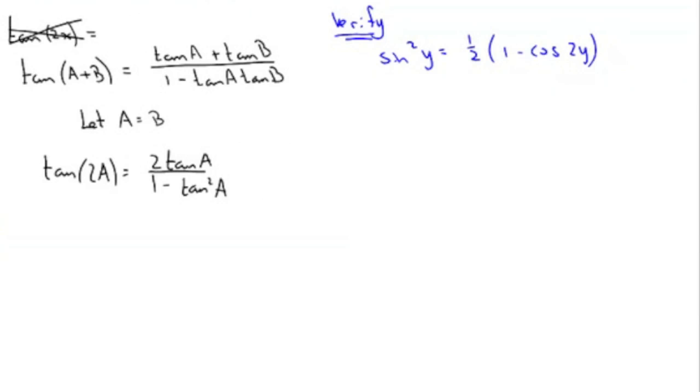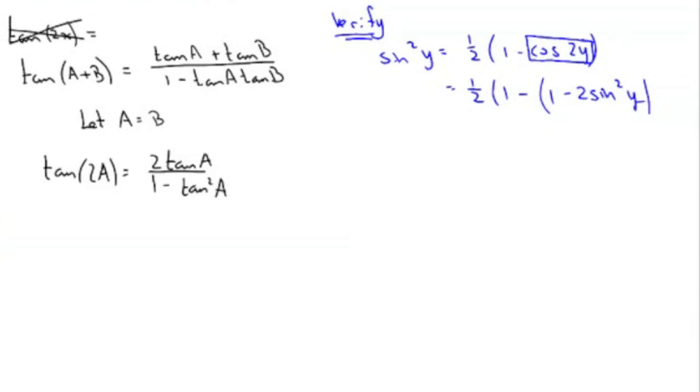The only thing we can replace on the right-hand side is cosine of 2y. It could be cosine squared minus sine squared, but if we use that, we're going to be stuck with a cosine, and the other side is just in terms of sine. So out of these three, you want to use this one because it's the only one that has plain old sine squared. So this becomes 1/2, 1 minus, parentheses, 1 minus 2 sine squared y.